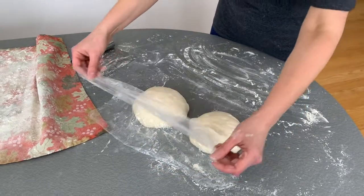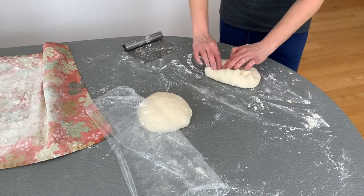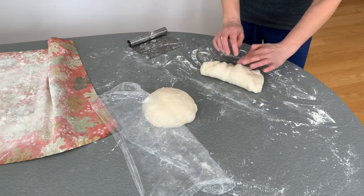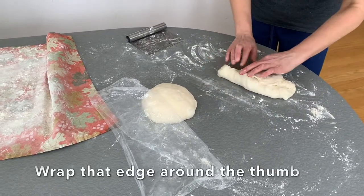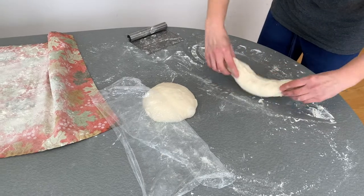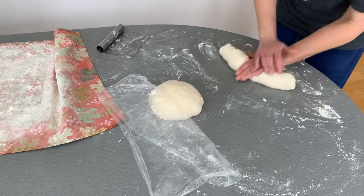Now that the dough has rested, we will shape the baguettes. I will fold the dough as an envelope, pressing very lightly. Now we will roll the baguette. It's very important to make sure that the dough is sealed. Now we have this log and I'm gonna roll it into a 14-15 inch half baguette. Roll lightly but firmly.